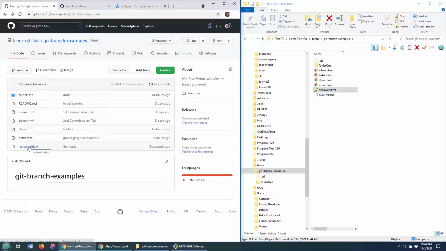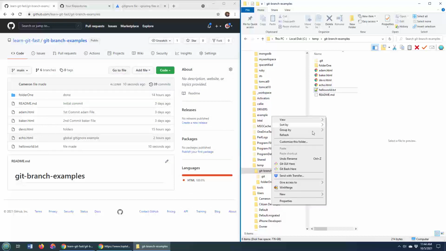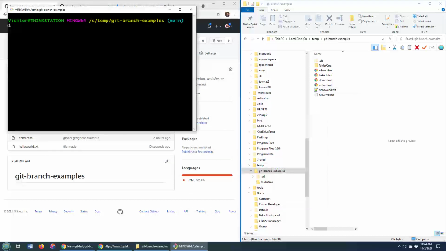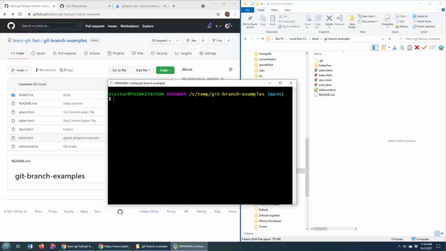So everything is working. But let's say there's certain files that you don't want to add to your Git repository, or for that matter, your GitHub repository. Well, how do you do that? Well, all you have to do is create a new Git Ignore file and make a reference to the file extensions or the folders or whatever it is that you don't want to add to Git.